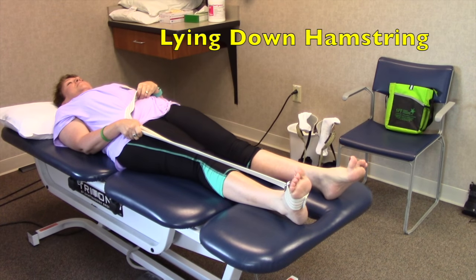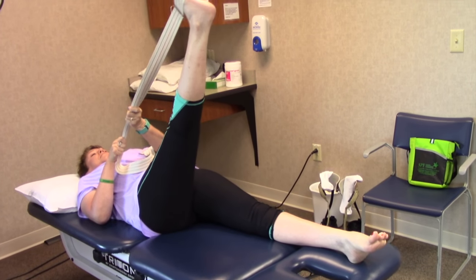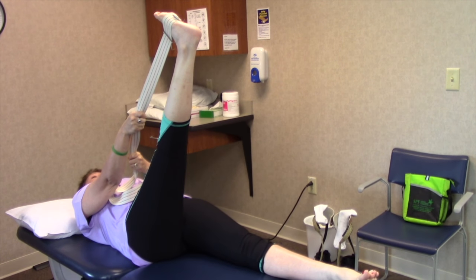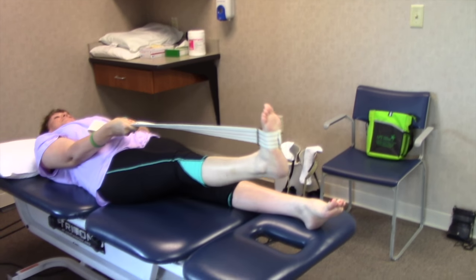This is Tina. She is 55 and has SPG7. She is demonstrating a lying down hamstring stretch. Using a strap, keep the knee straight and slowly pull the leg up until a gentle stretch is felt. Again, moving slowly to avoid spasticity.